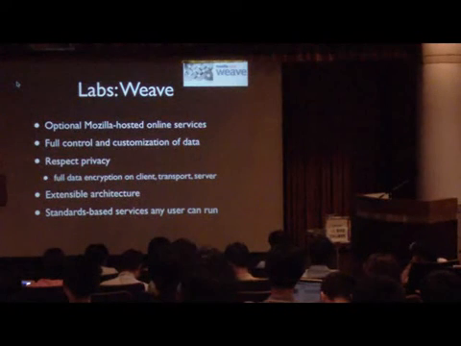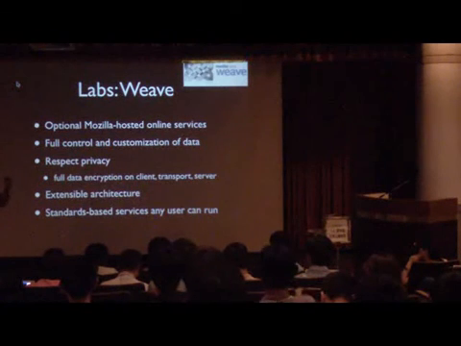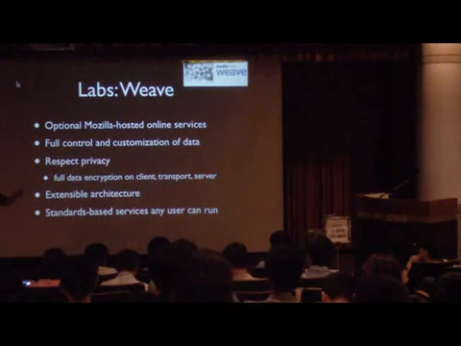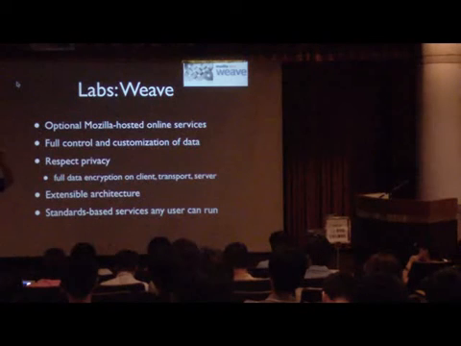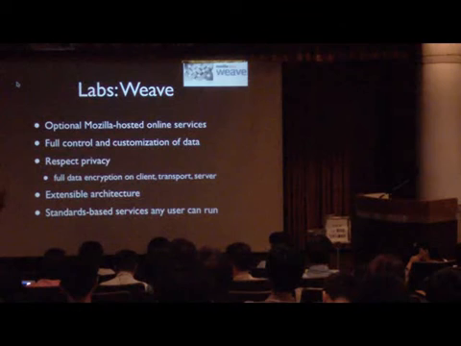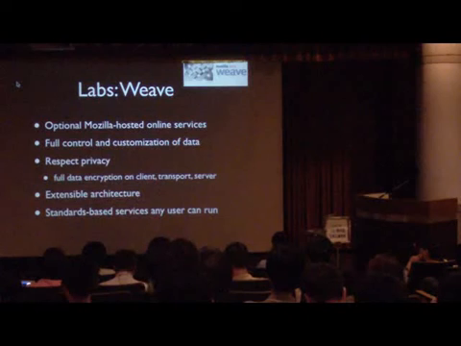It's early beta. It's encrypted data on the client, encrypted SSL in the network, and encrypted data on the server. So we're very careful about privacy. And it's also open source, so you can use a Mozilla server, or you can download the server and use it on your own server. So I think it's the most open type of process.